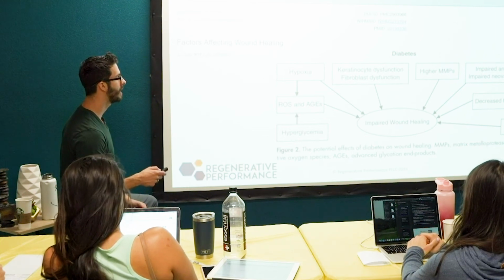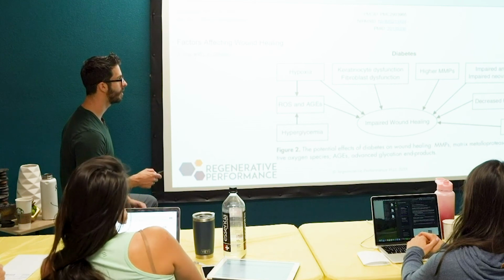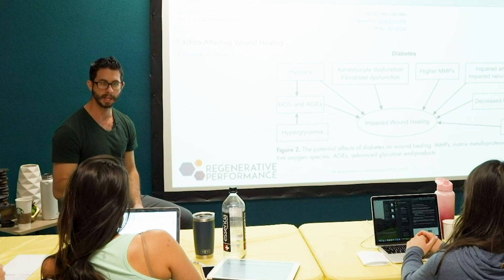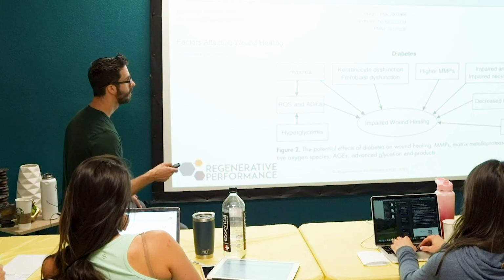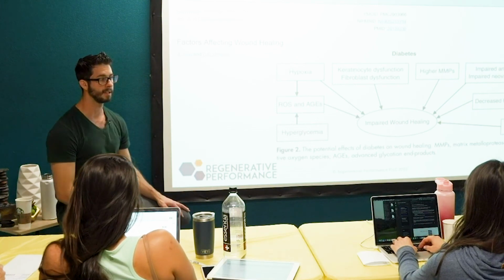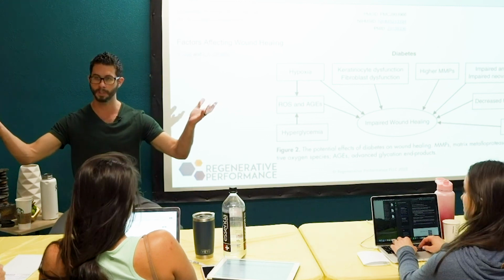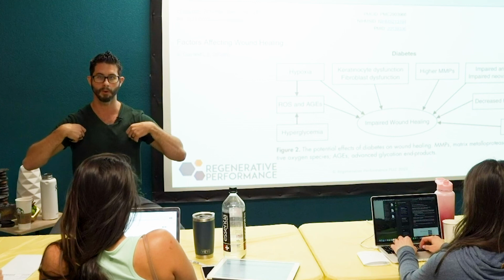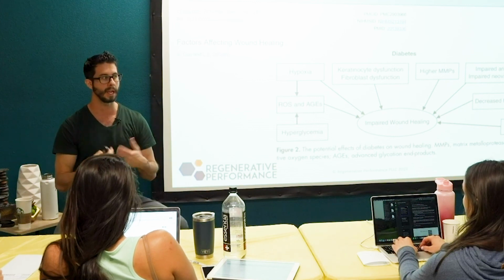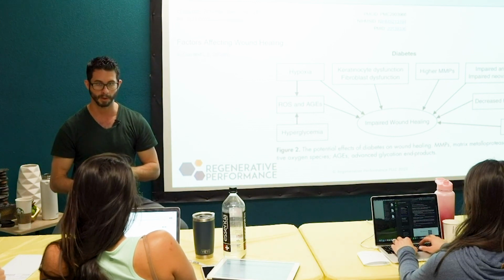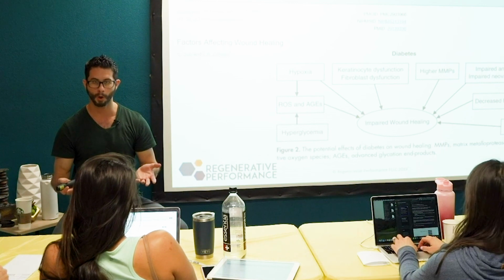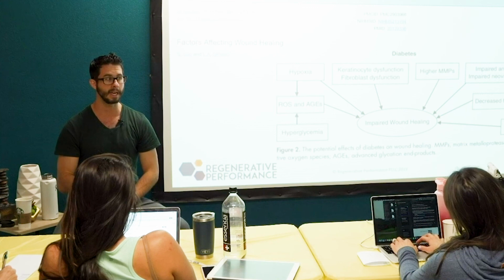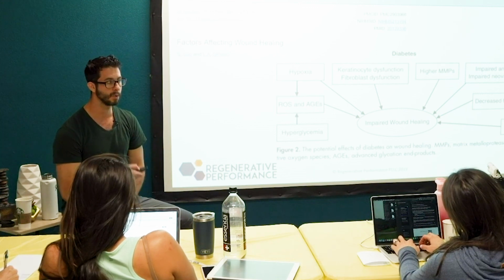We have keratinocyte dysfunction and fibroblast dysfunction. Obviously, the keratinocyte is going to be more dermal related versus tendon and ligament healing. We have increased matrix metalloproteinases. Remember, when the matrix metalloproteinases go up in ratios or proportions that we don't want and it's not in balance, we get increased destruction of the extracellular matrix. We get increased destruction of collagen, wear and tear on the joint that is not related to weight. This is related to diabetes.